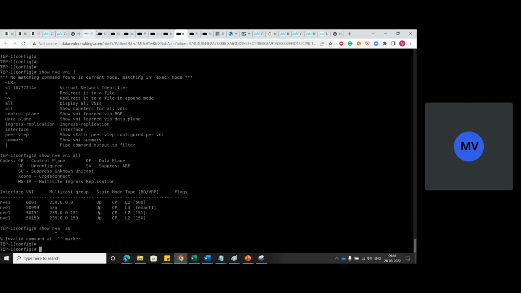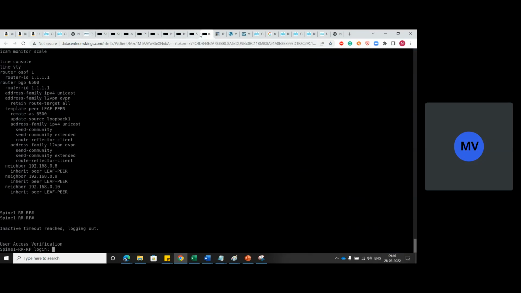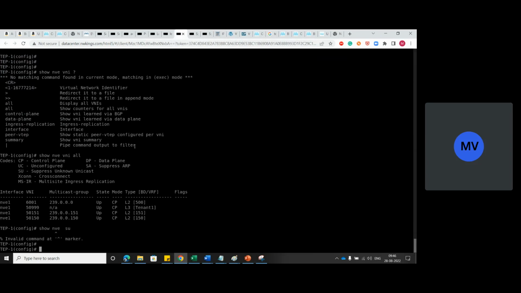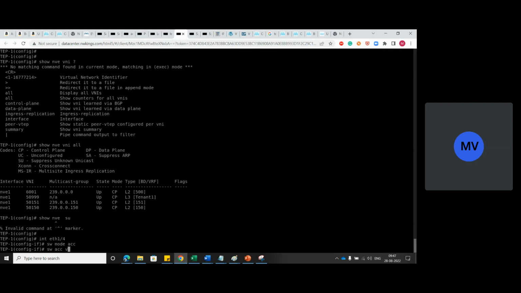So let's go to this interface Ethernet 1/4. Switchport mode access, switchport access VLAN 500.